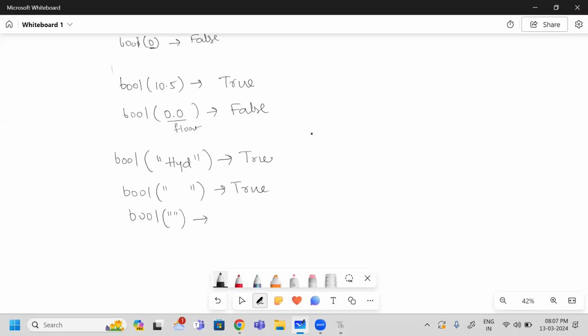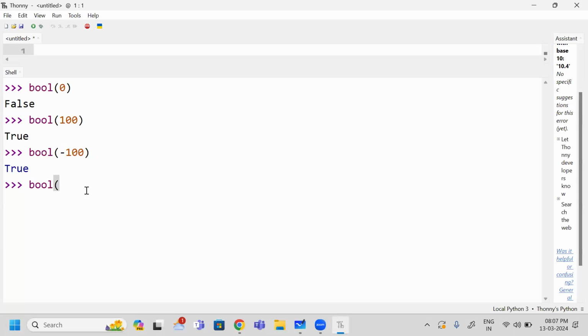Even if you write a simple space, it is accepted as true. So I am testing this one, and we will check whether it is working or not. This is the important thing you should remember. So here, bool, I am giving India as input.